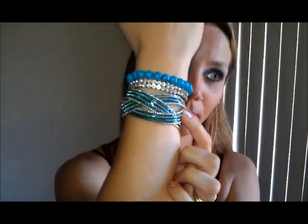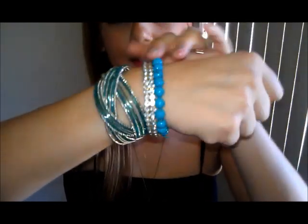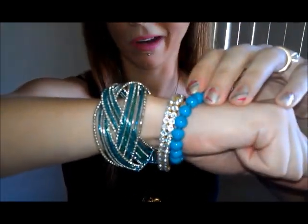On my wrist, I have this, which was a gift from a friend. I think she got it at Pier 1, actually. The other two bracelets, I can't remember for the life of me where I got them, so sorry. Obviously, my wedding ring.